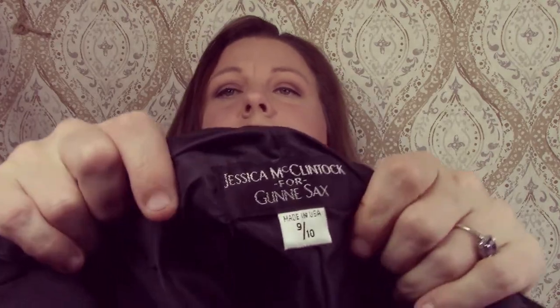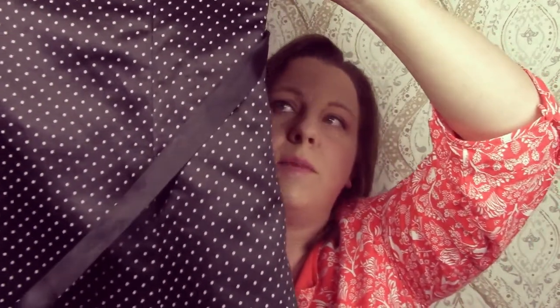This is Gunny Sacks — well, it's Jessica McClintock for Gunny Sacks. It's just this cute polka dot polyester dress, strapless. What I liked about it was the bottom — it's got a lot of the tulle, the poofy stuff, which I thought was cute. It has this ribbon on it and I don't know how to tie it properly — it's supposed to be tied flat. I'm not a ribbon tier, so I do my best.